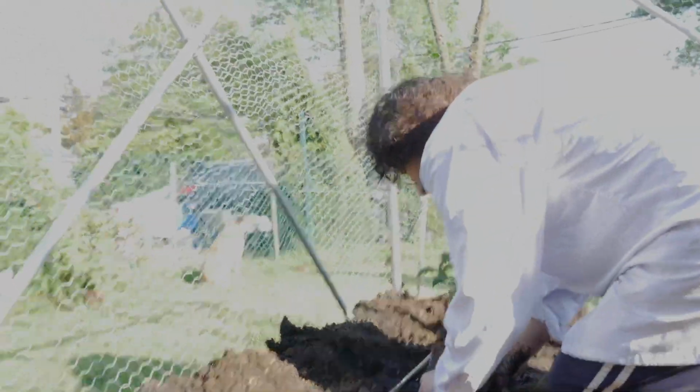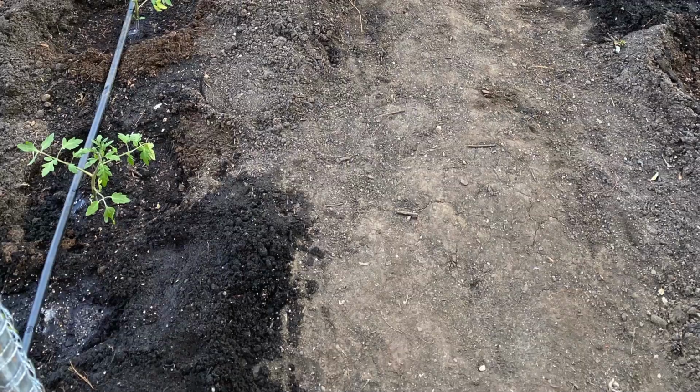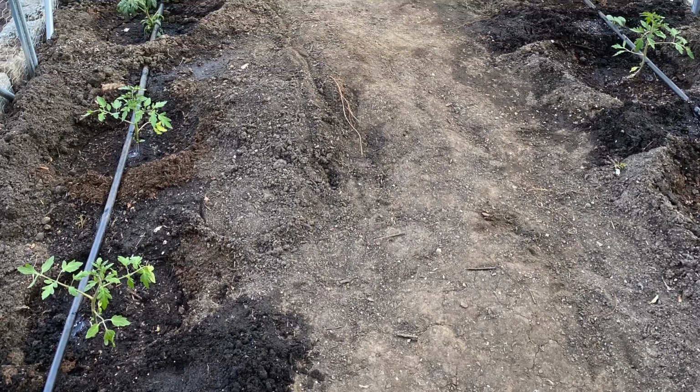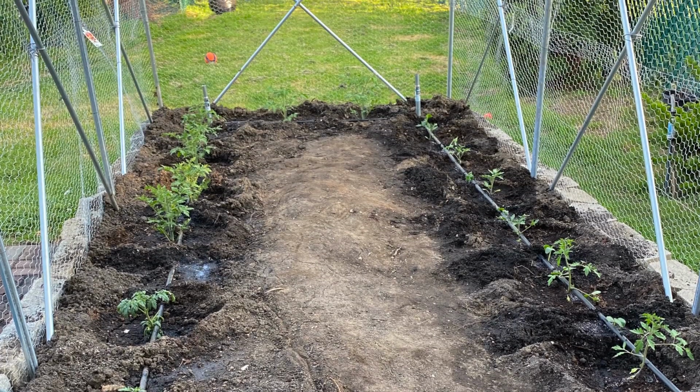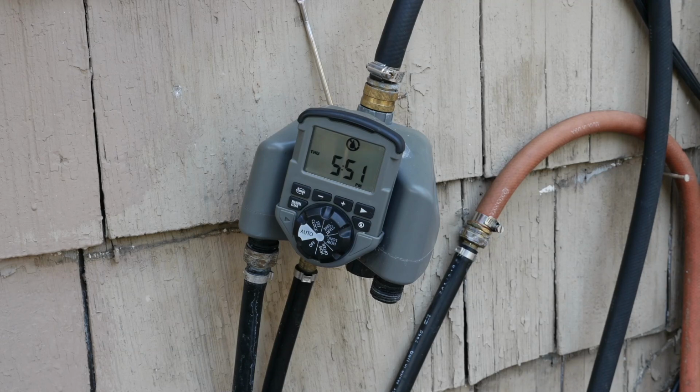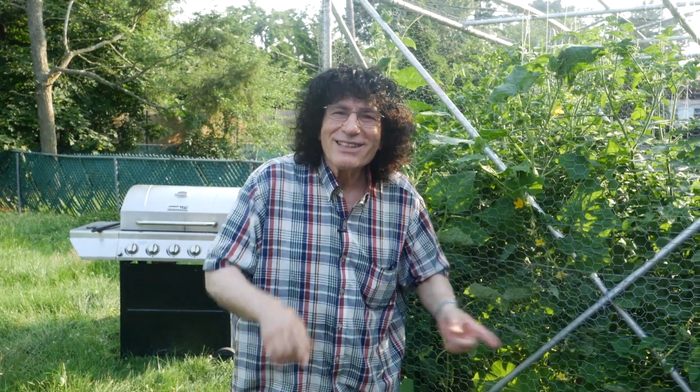Now I'm placing the tomato plant into the saturated soil. Make sure for the next 3 days you give them lots of water. Thereafter, the drip system will water them every night for 45 minutes. Well, it's been exactly 3 months since I planted little tomatoes and the cucumbers.